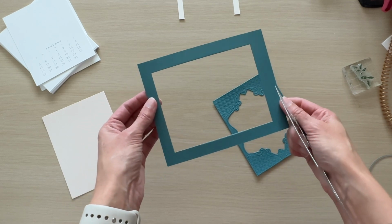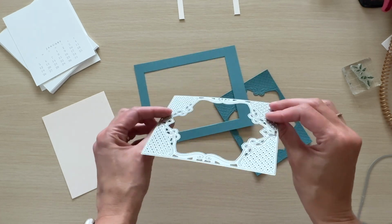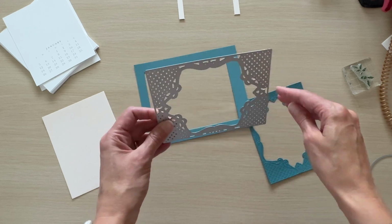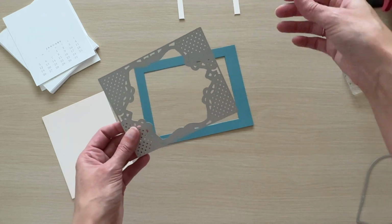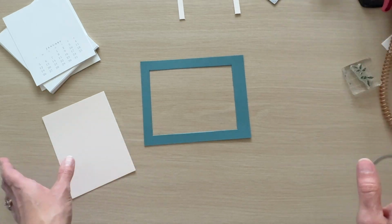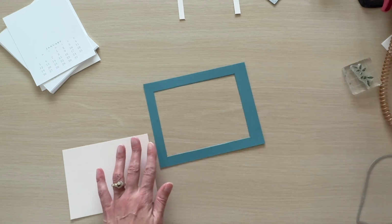A jig is like a template, and all you need for this is an A2 size die. It doesn't matter what die you choose, it just needs to be an A2 size, because you're not going to actually use the die cut. We're going to set that aside. We're actually going to use the negative. I am using the filigree frame die here, but you can use any A2 size die from your collection.